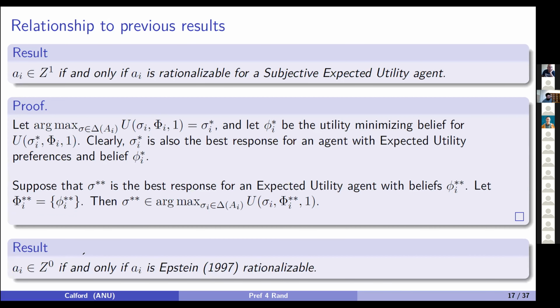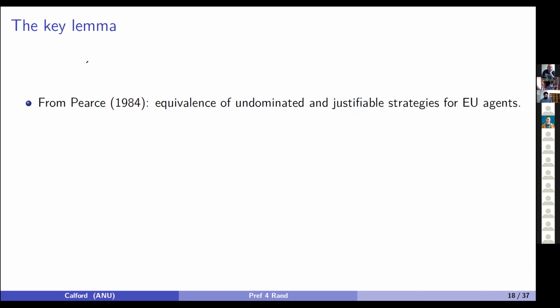The case of delta equals 0 also appears in the prior literature, in this paper from Epstein in 1997. And I'm not going to give a proof there, because all you need to do is just write down the definitions and stare at them, and they're equivalent. Okay, so the two endpoints have been covered before in the literature, and really one of the things I'm doing is I'm filling in the gap of what happens in between, when delta is between 0 and 1. Okay, when we have a partial preference randomization, if you want to think about it that way. Okay, so I'm going to show you two lemmas before I establish my result.